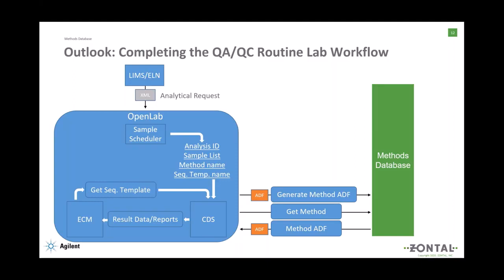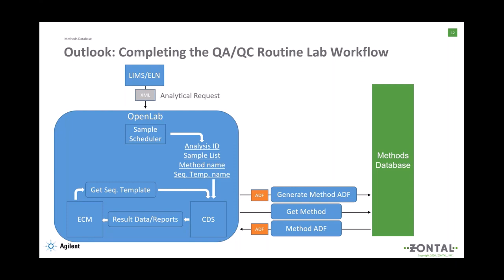So if you have it on the CDS, there are still things missing. The one is typically, if you do handle sequences, you have to have a sequence template, and this you have to have in a physical way. So not only the name, of course, which is coming from the LIMS, you have to have it loaded into the CDS, and this may come from an Agilent ECM, an electronic content management system, and gives it directly to the CDS. The other part still missing is the method.